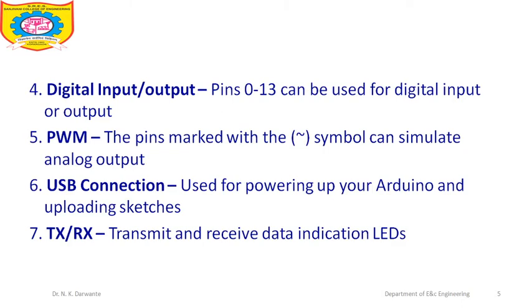Then we can connect the Arduino board through the USB, specifically for programming, meaning downloading and debugging the program. We need to interface the Arduino board with the computer or laptop, and this can be done with the help of a USB connection. It is used for powering up your Arduino and uploading the sketches. Even we can provide the supply through the USB also. Then another important pin is the transmitter and receiver pin. This is used for the transmission of data as well as the reception of data. And whether they are in use or not in use is indicated with the help of an LED, that is, a light emitting diode.